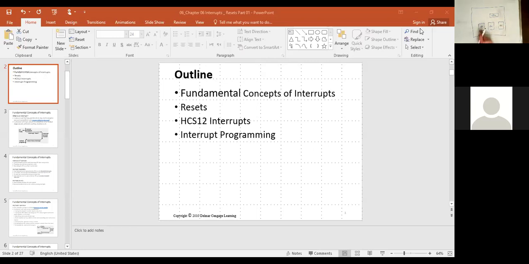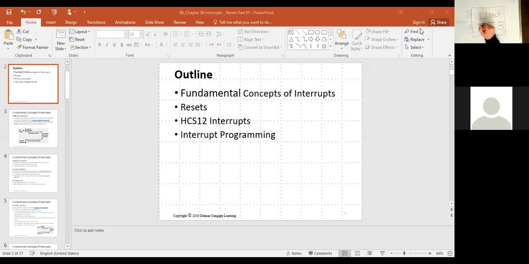This could be a serial communication. This could be an analog to digital converter. This could be a CAN, controller area network peripheral device. There are ports, there are pins for this microcontroller. So usually there is what we call an interrupt circuit.